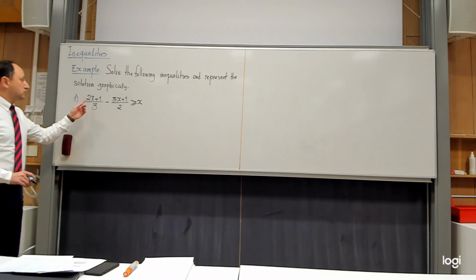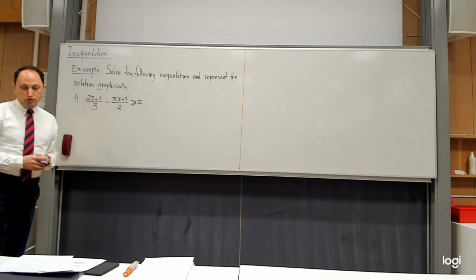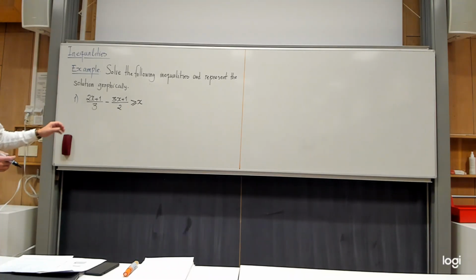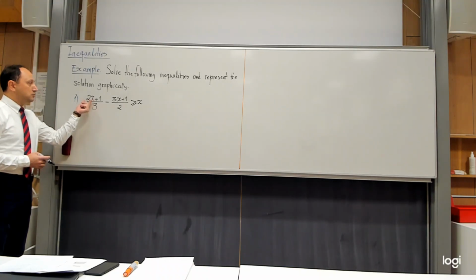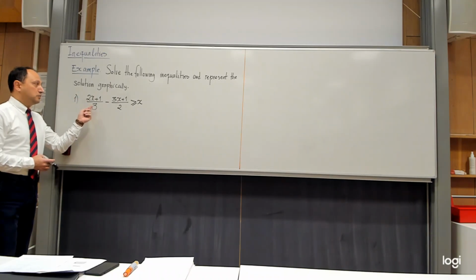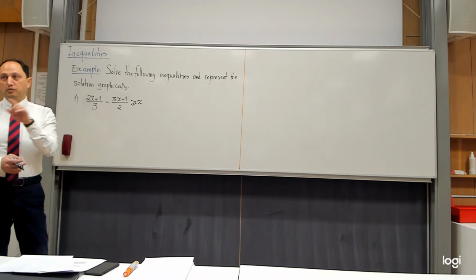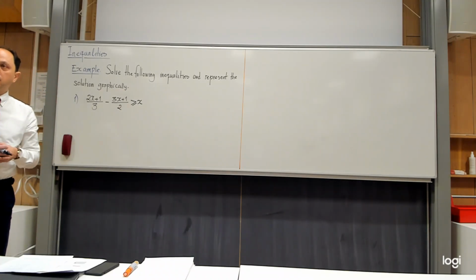Because the point is to make x alone on the left-hand side, and usually, most of the times, you really need to divide by a number to make x alone at the end. But sometimes that number turns out to be negative. When you divide by a negative number, you need to remember you have to flip the sign from greater than to less than, or the other way around. So that's the only thing that you need to remember.